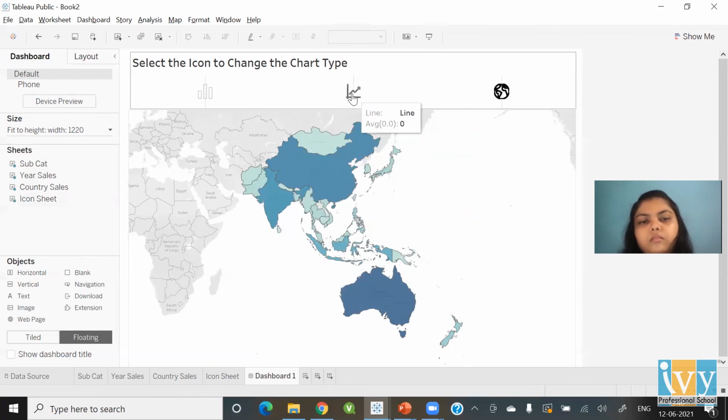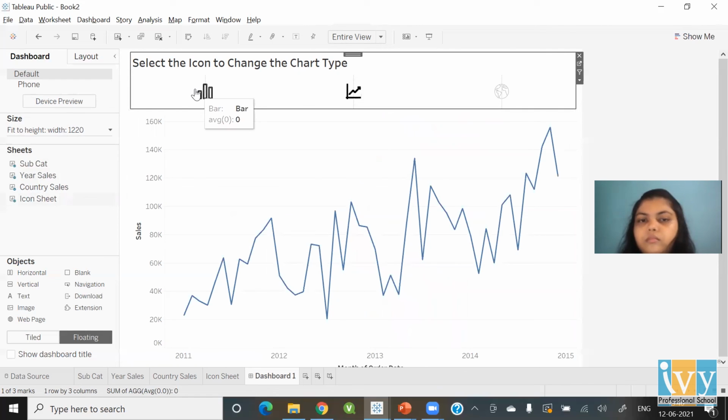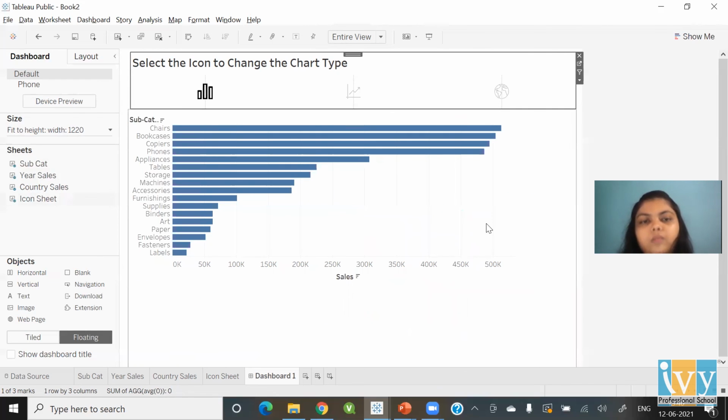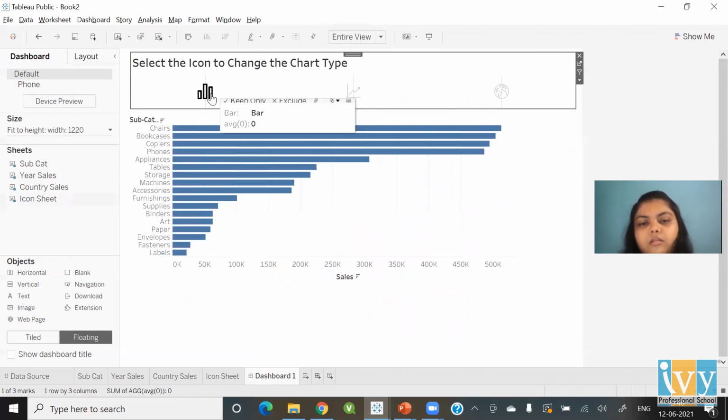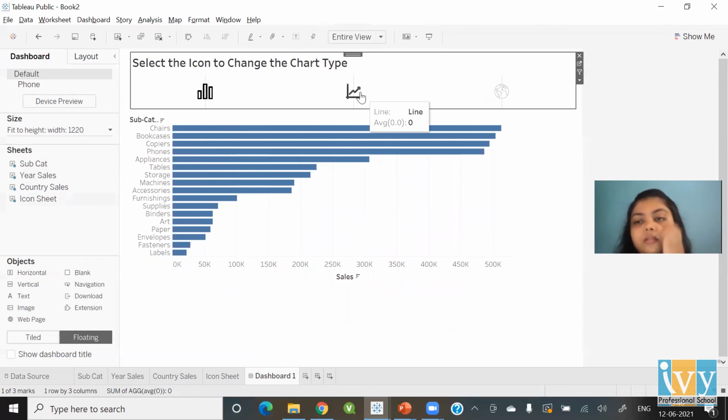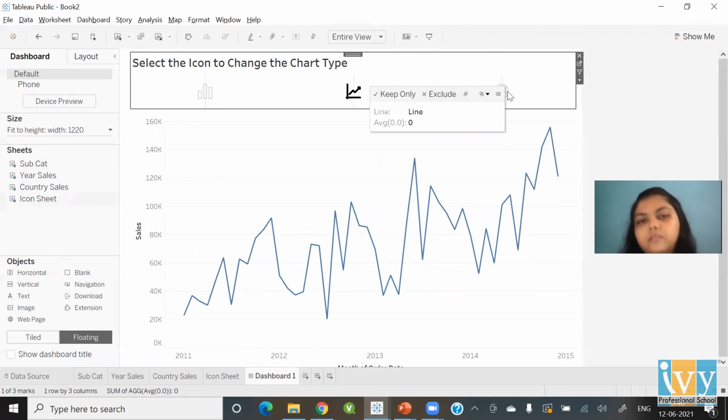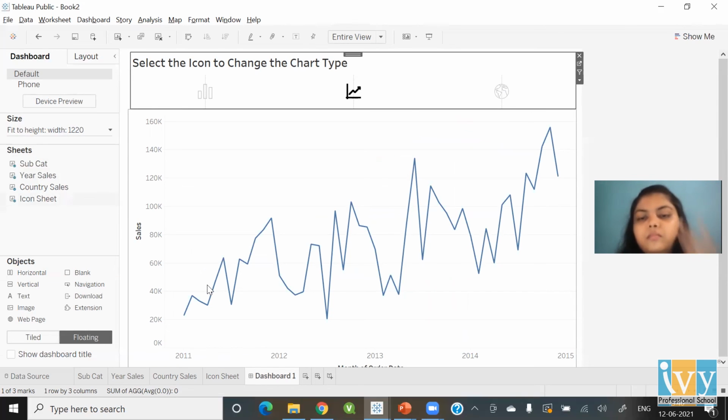So this is the chart. If I click here, I get the line. If I click here, I get the bar chart. All right. So what we have done is create a more interactive dashboard where as and when the user clicks on the icons, we are able to change the chart for them. So that's how we used the action parameters today. I hope you enjoyed the session and you will try to implement it in your work. And next time we have the set parameters, which we will work on in the next session.